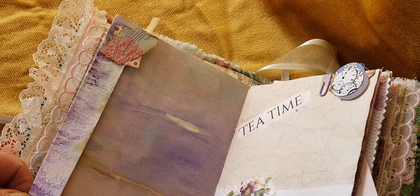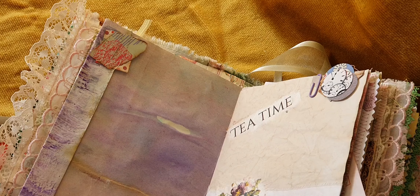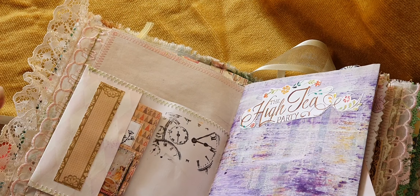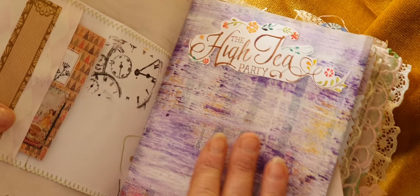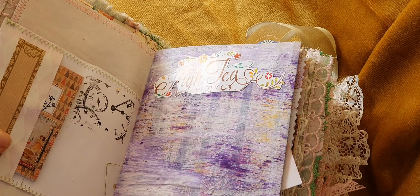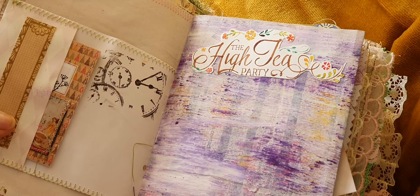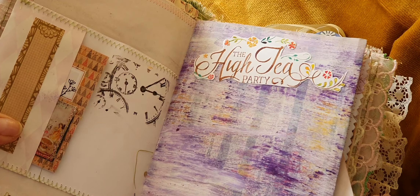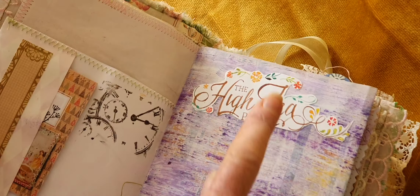I've used my painty papers — I had a lot of paper that would have gone in the rubbish. One side was plain (my painty side) but the other side had print on it — old invoices or anything printed. What I did was gesso over the top, and then — you're going to laugh — I grated some of my purple chalk, yellow chalk, a bit of pink, and went over it with the gesso brush to get that effect. I think it looks pretty cool.